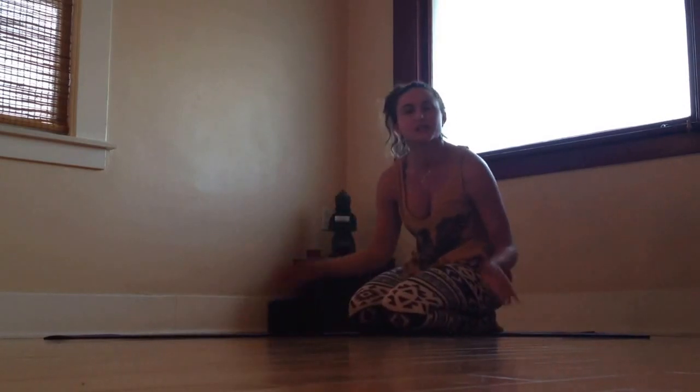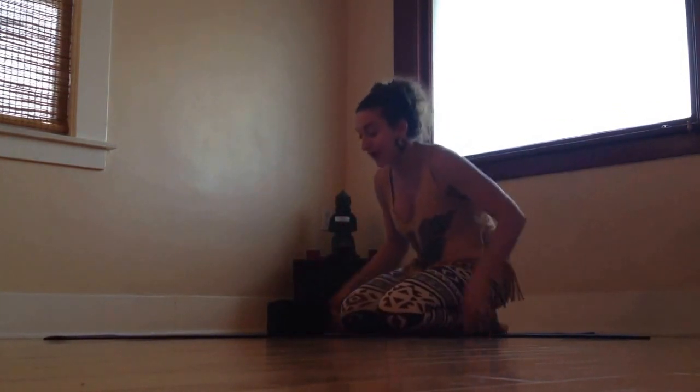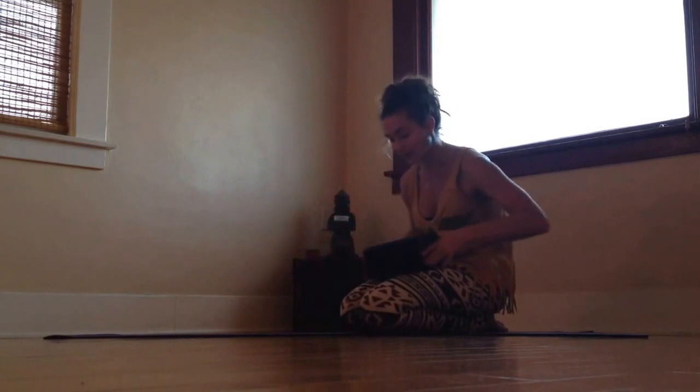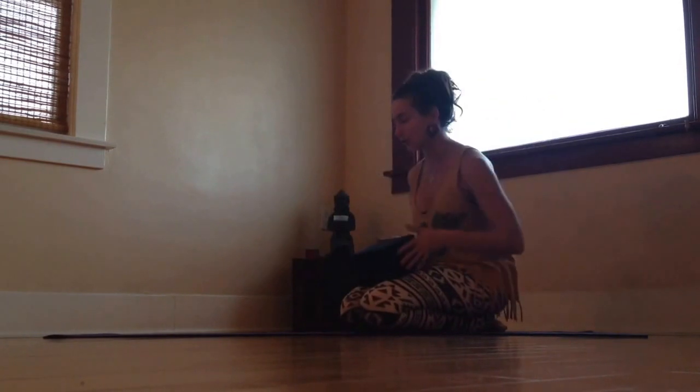I thought I would just break down a little pinch of my forearm balance for you, because that's what we're working on this week. I like to use a block between my elbows — a little better than between the hands because the wrists get a little internally rotated. We want to focus on the elbows staying hugged in, so we work through the outer shoulders instead of splaying and getting into the chest.